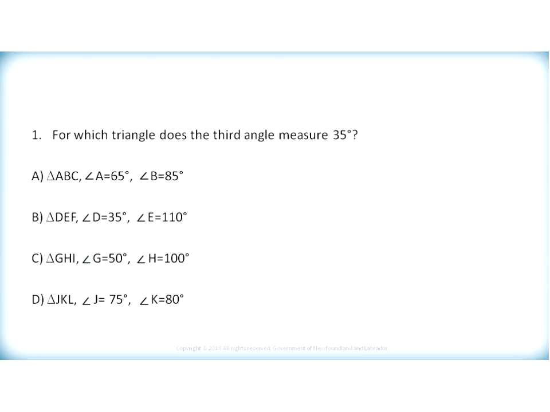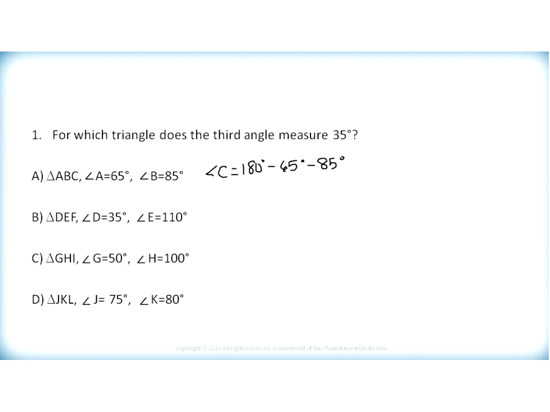Okay. What you have to remember about a triangle is that the sum of all three angles in a triangle is always going to add up to 180 degrees. So when we're doing a question like this, what we have to do is determine how many degrees are left over. If we know two angles and we know the sum of all three, we can determine the missing angle. So for triangle ABC, to find angle C, which is the missing angle, it's going to be 180 degrees minus angle A, which is 65 degrees, minus angle B, which is 85 degrees.